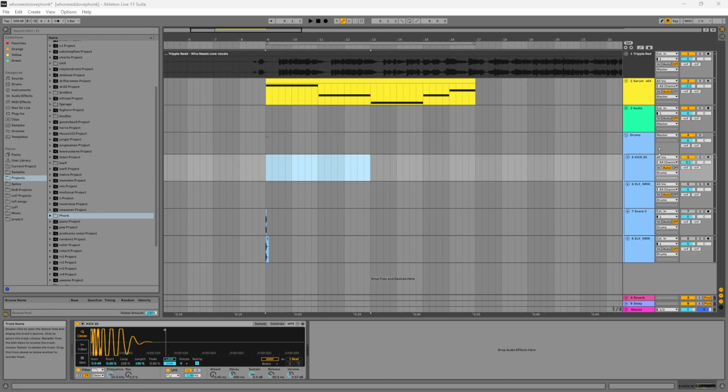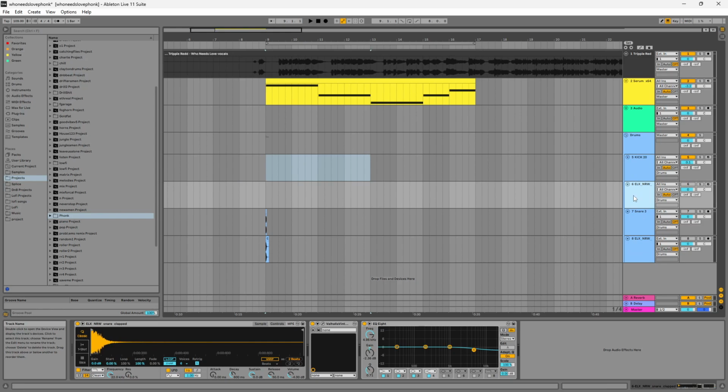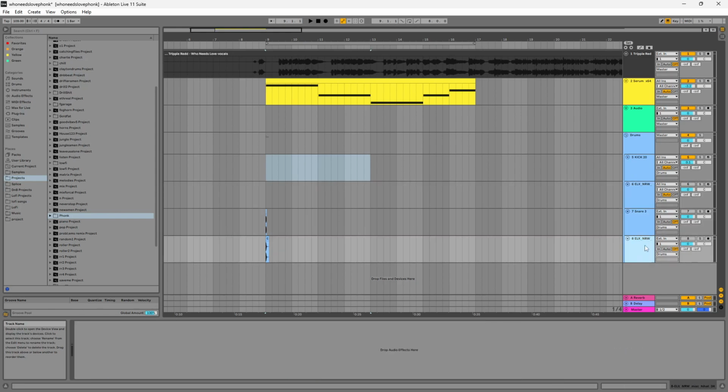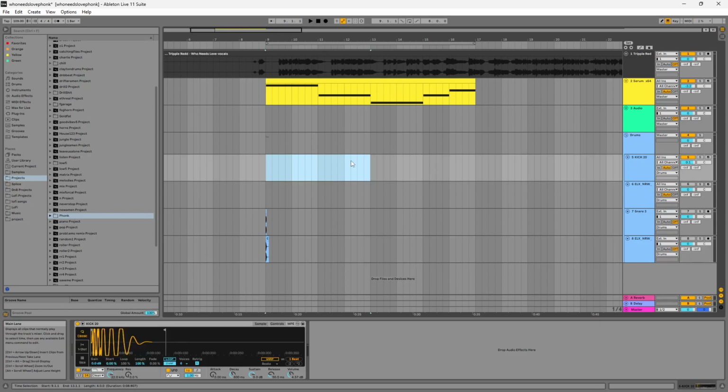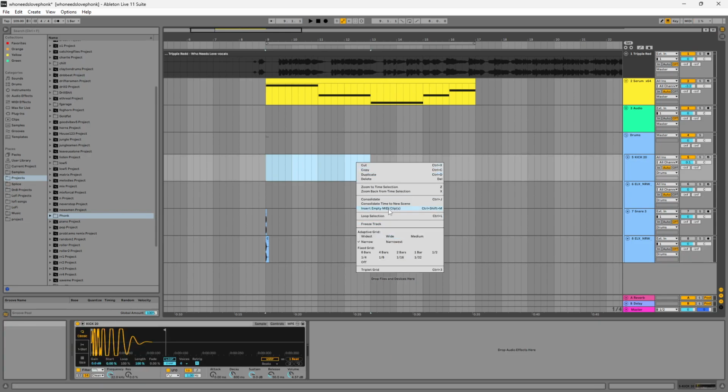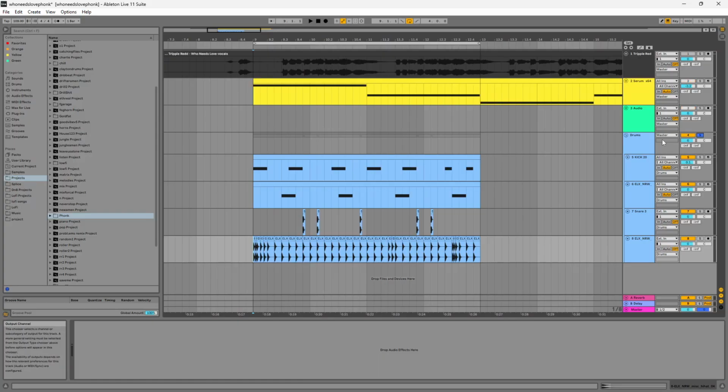To save time, I've just dragged in 4 drum samples. I've got a kick, 2 snares, and a hi-hat. What I'm going to do is program a quick drum beat, nothing too special. So I'm going to insert a MIDI clip. Okay, I've just programmed a very simple drum beat. I'm just going to need to adjust the volumes now.